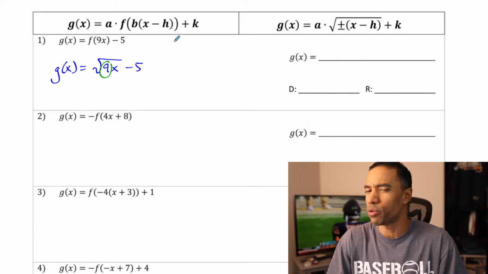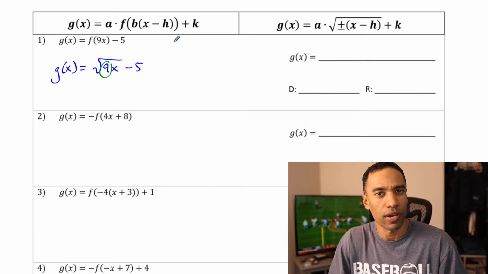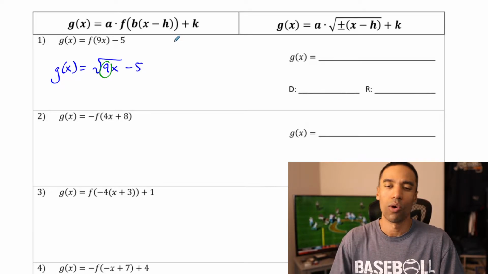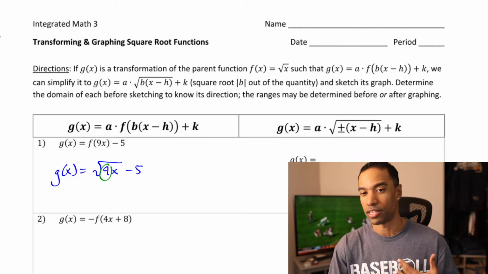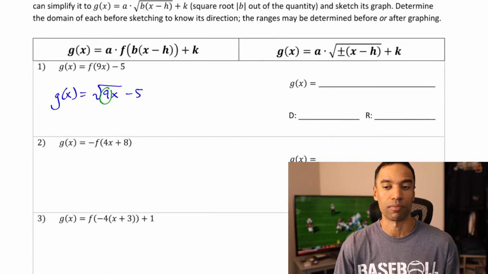I can graph this without use of a table. I'm not trying to plug in values for X and see what values I can get out for Y. What I want to use is the behavior of this square root graphing function and then be able to plot points as needed in really fast fashion.